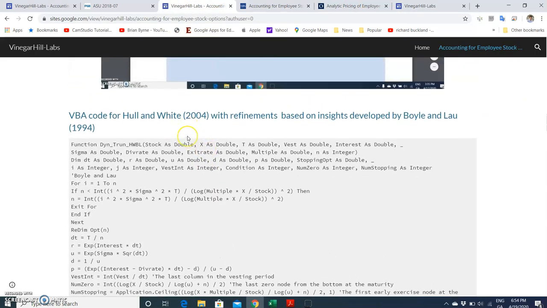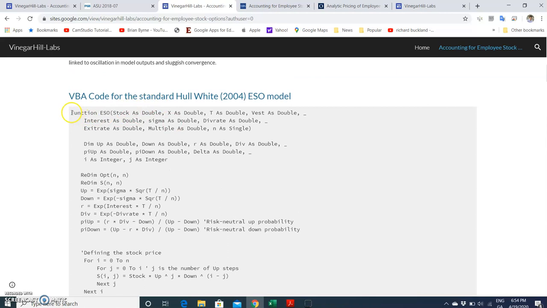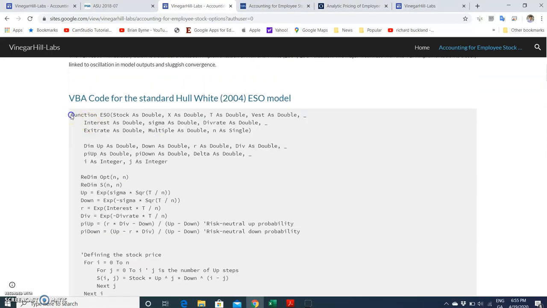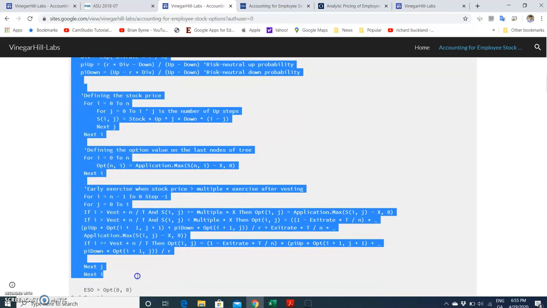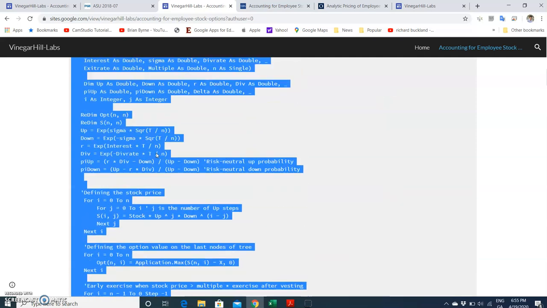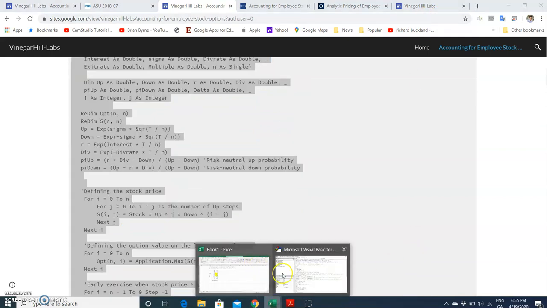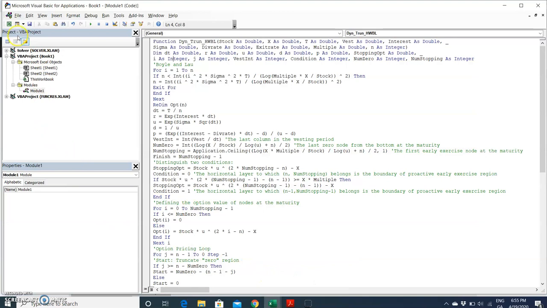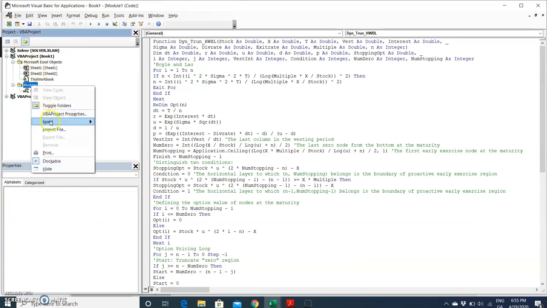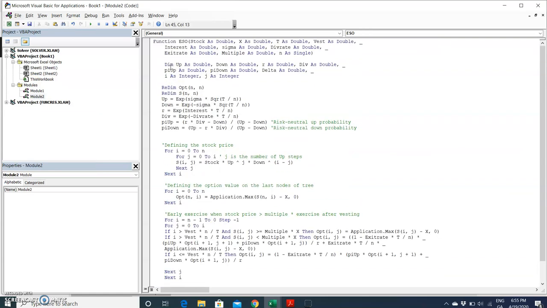If we take, just to demonstrate a little bit the impact of using this dynamic code, if for instance I had taken this code, which is not recommended, this is the static code with no acceleration technology, no truncation incorporated, no dynamic memory, and I copied that into the spreadsheet, so I could create a new module: insert, module, paste. The order of the variables is the same here, so we just have to remember the name of the function, ESO.